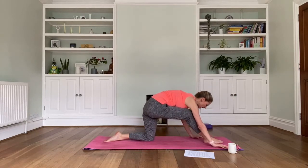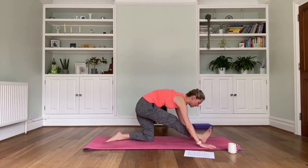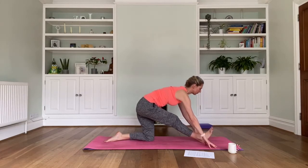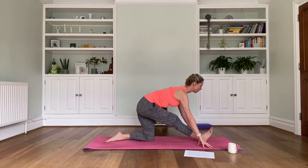Walking the hands back. How's that left hamstring? Remember, keep the toes down. You can keep the knee bent if you want. Try coming onto the fingertips. Keep the spine long.